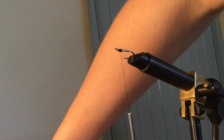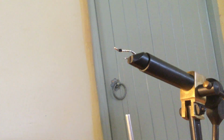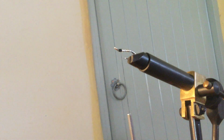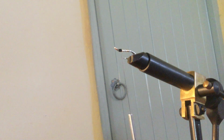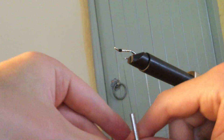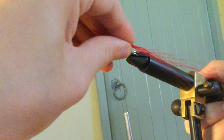I'll just get my scissors. Oh no, you can't see that on the screen. It almost fell off there. Sorry, I'm just snipping this. Okay, so now I've got the red bucktail. Not all of this is going to be used, but it's not the end of the world.